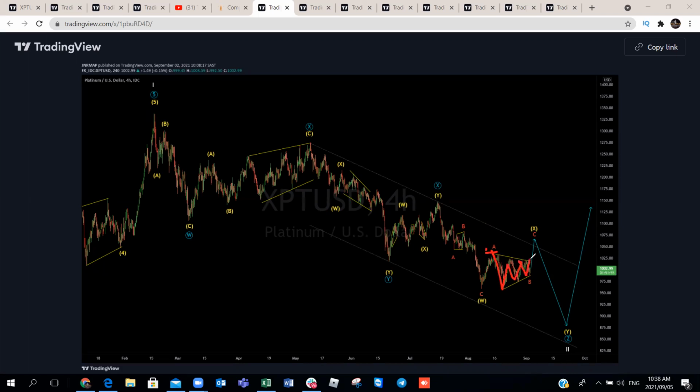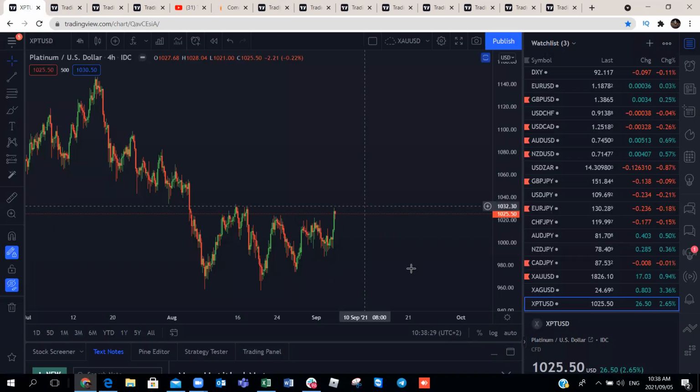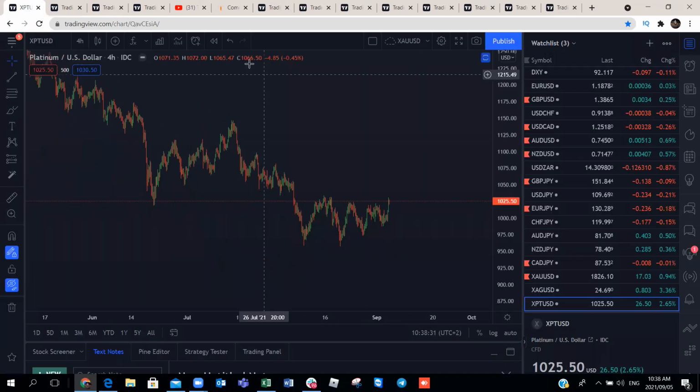That's why we got the platinum pushing to the upside, and we are now here with platinum, and we're going to be looking for this to push to the upside. Let's have a look at the platinum structure and what I'm showing you here. Okay, so that triangle that I've shown you is this one here. This is the triangle on platinum. Okay, the triangle starts there. That is 1, that is 2, 3, 4, 5.